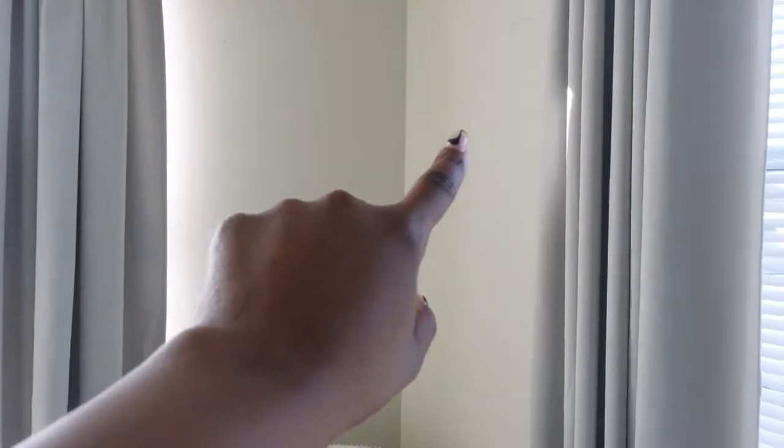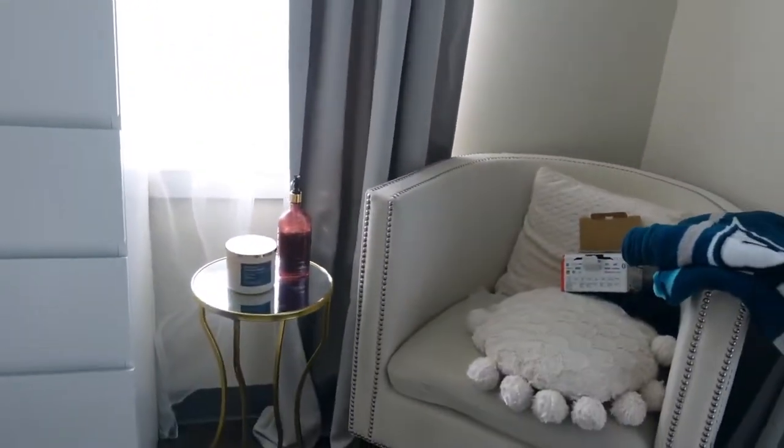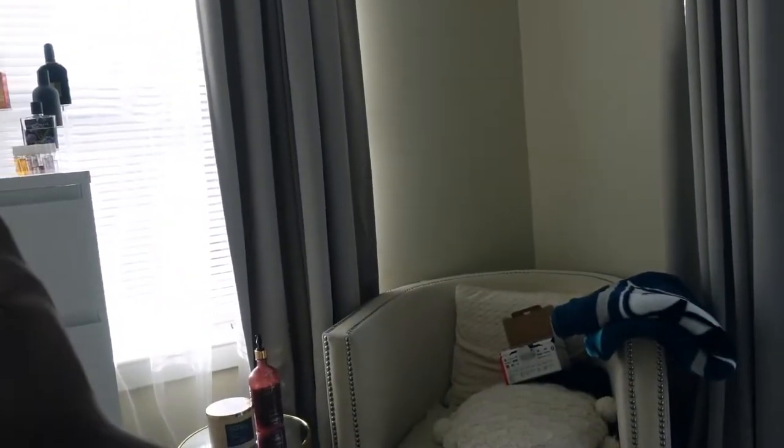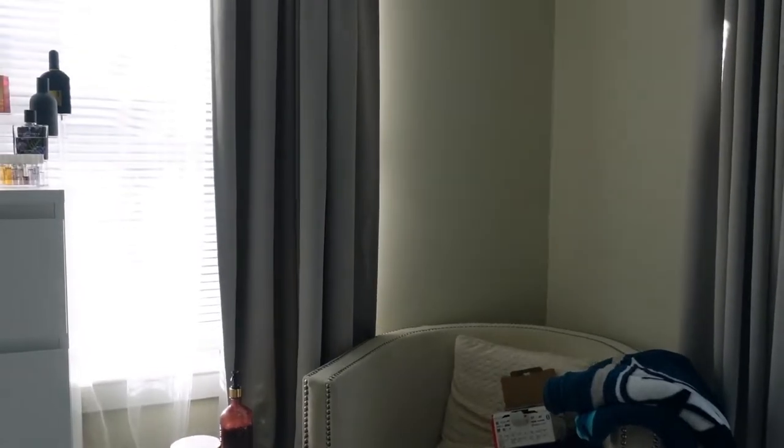I don't know what be going on, but I kind of want to put something either here or here on the wall to give it a little more back, or something behind the chair in this little corner space. I'll see once I'm sitting in it and recording. Because I feel like it'll show the dresser that I put there. So that'll be my whole wide screen, or even if I'm zoomed in like this.